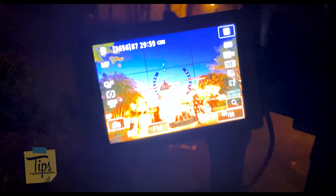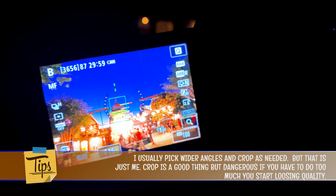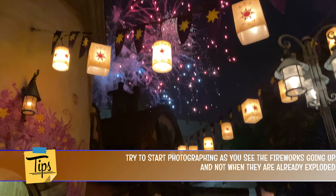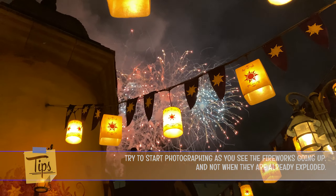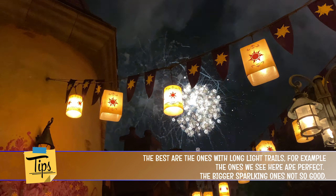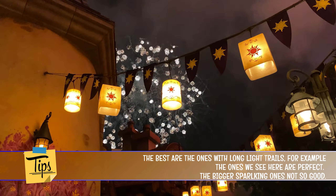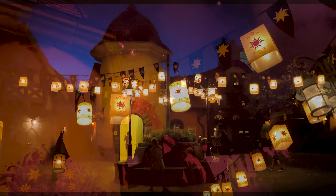We're already set up and ready to go. I did switch to my ultra wide angle lens because I could see I'd need a little bit more coverage — and if it's too wide, I can always crop. So it's better to have more than less. The settings we spoke about earlier: bulb mode, f/16, ISO 100. I'm going to go to approximately 20 to 25 seconds for this. Depending on how the shots come out, I'll adjust accordingly. The cool thing with fireworks is you really don't know — it's more or less a hit and miss. You have to measure the light that comes out from the fireworks: if it's too much, cut down the time.